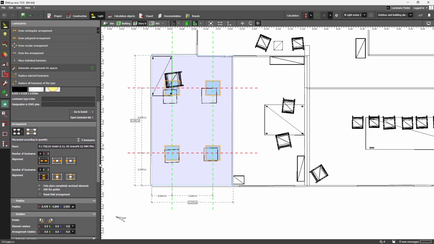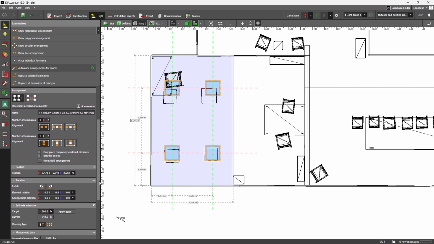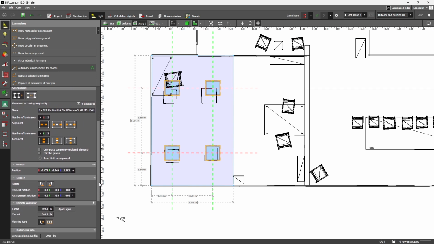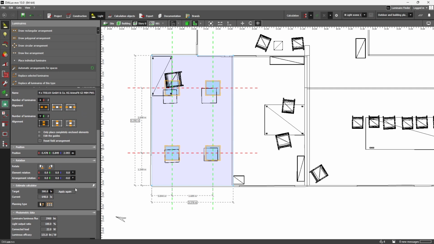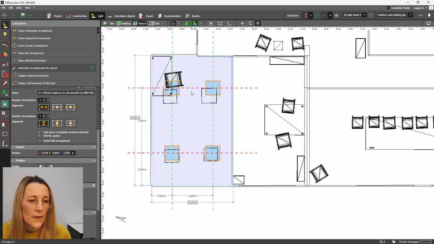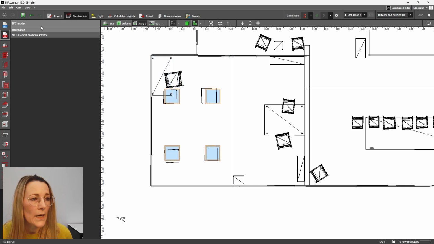So it's a good lighting solution here. What is there at the moment, and when I maybe want to do a renovation, then I can check it here. At the moment, I would get around about 640 lux. Maybe I can move my luminaires, and when I have done this, I can delete my objects.